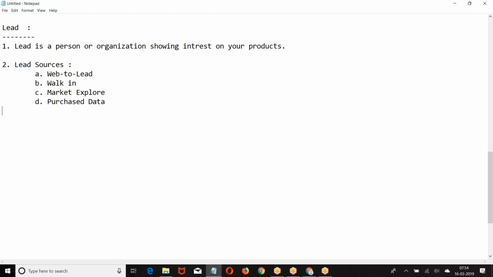Now let us say I am an insurance company. My agents will explore, find a new customer, go and talk to them. Sometimes the person may be interested, asking, boss, I was looking for insurance. But in most cases, what happens? Agents will identify you. Generally, we apply for insurance in very few cases. But agents will identify you and convince you to take the policies. So in most cases, it is exploring.